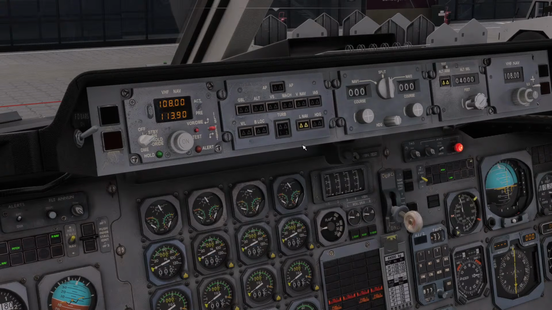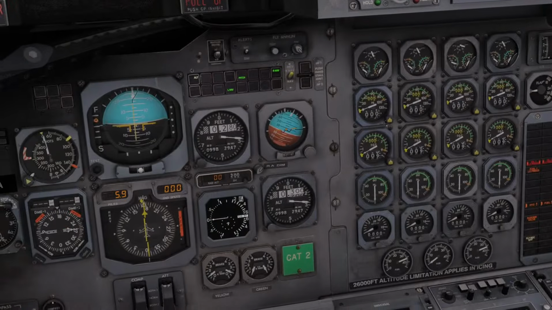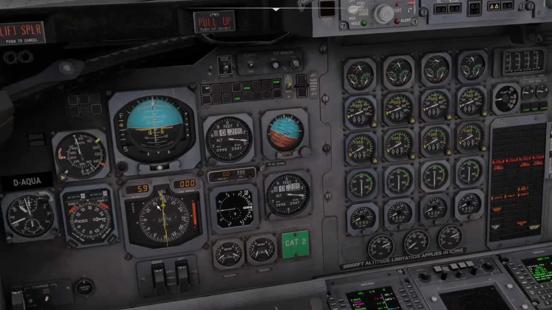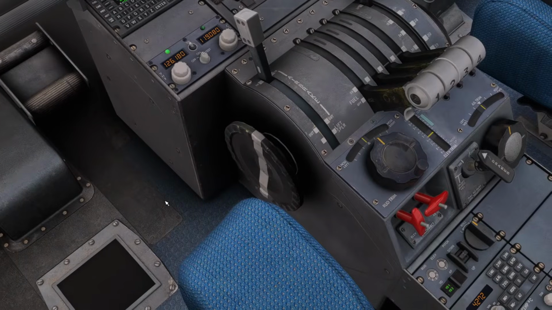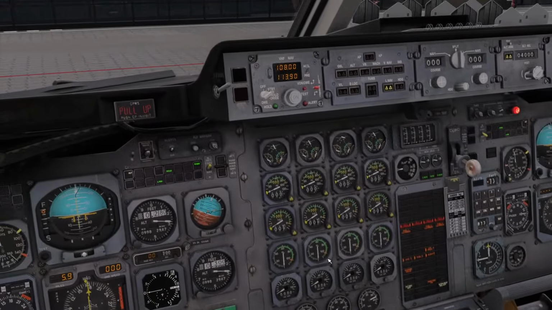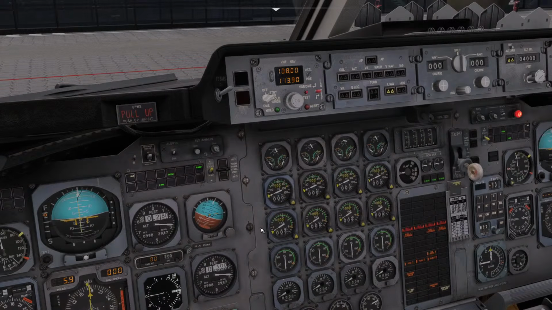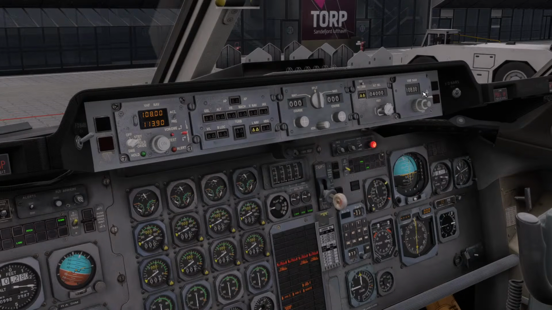We will go and set the heading bug though, and I'm just trying to remember how all this works. So there's the courses, and the heading bug is... There's the heading marker. Is it set down here? No, there's the pitch control for the autopilot. Altitude selector. VHF nav, splits for nav 1, nav 2.